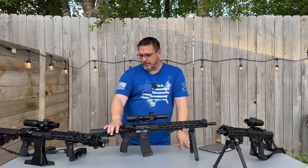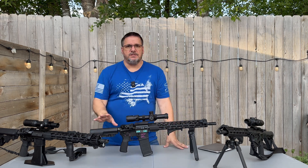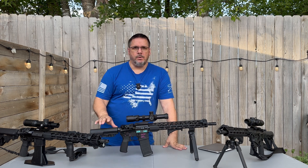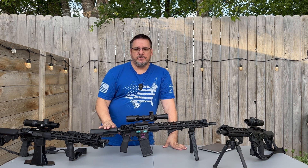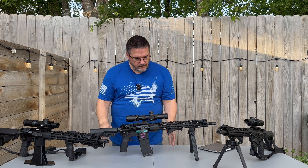This particular version, the RPR, comes with a minimalist stock — this is Mission First Tactical. It's a good stock and a good grip. If it comes with it, you don't want to change it on the Radical Firearms; just go ahead and keep the Mission First furniture on there. This adjustable buttstock is very, very solid. It does not move. My daughter loves this stock and she does not want me to change it.